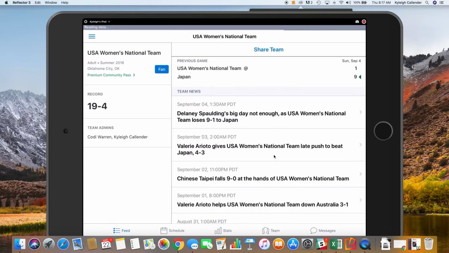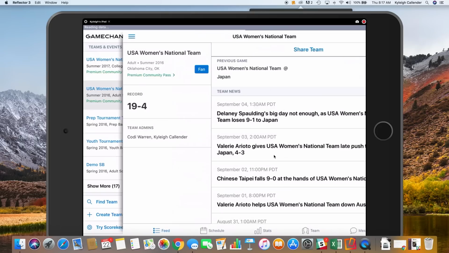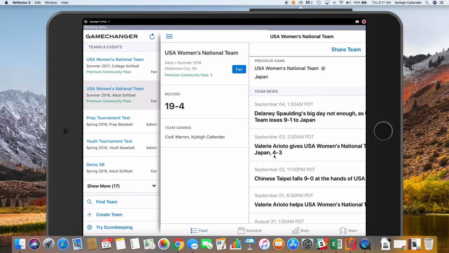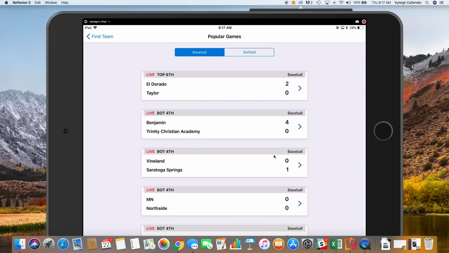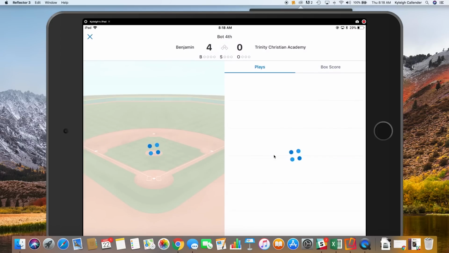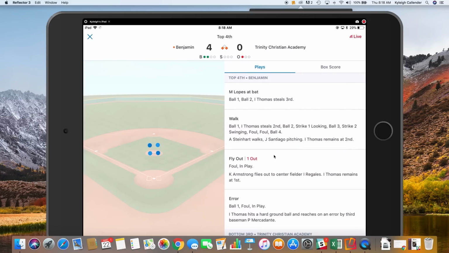So I'm going to go back over here and I'm going to show you what that animated game looks like. There's not a live game, I don't believe. Let's see if there's a live game being scored right now. Oh, there are actually some live games being scored. So let's tap into one of these games. So this is the animated game stream that is free for your parents and fans to follow.